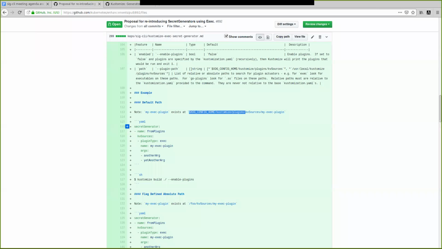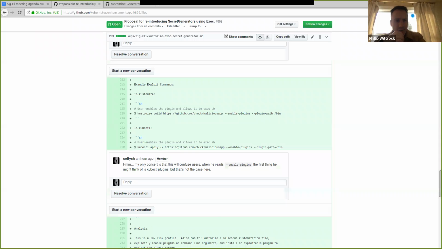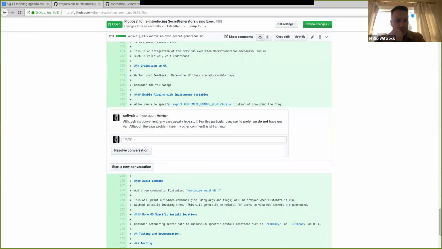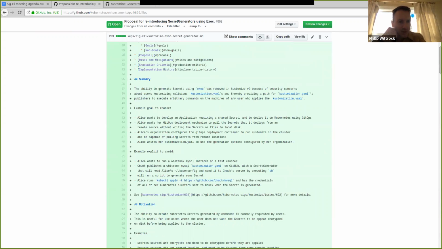Are there still plans to maybe offer the imperative commands as plugins for users that just want to use them under kubectl? I think there was a point in one of the proposals that I read earlier today about rewriting Kustomize as plugins in kubectl, or some parts of it. Not sure if that was this one. Maybe. There's something related to this, but I don't think it's quite that. Anyway, I can change the name from enabled plugins to kustomize plugins or something like that.